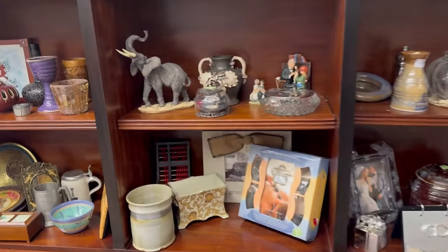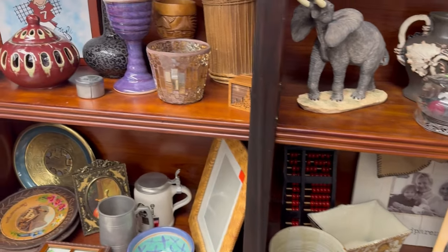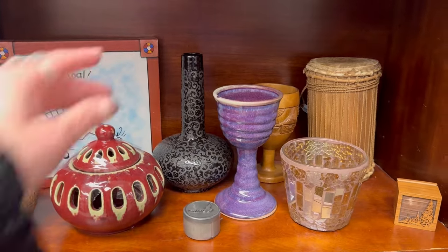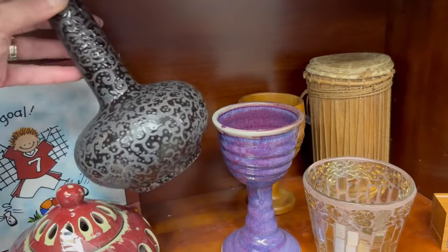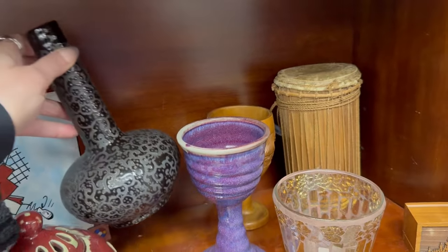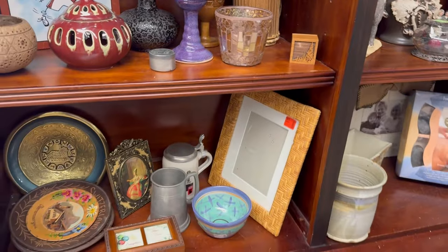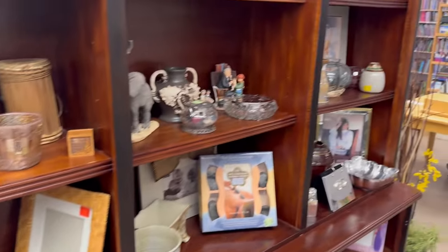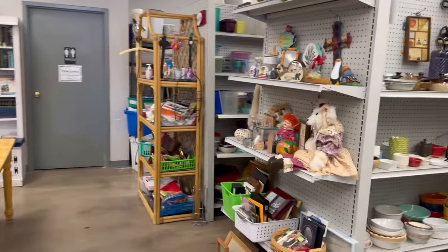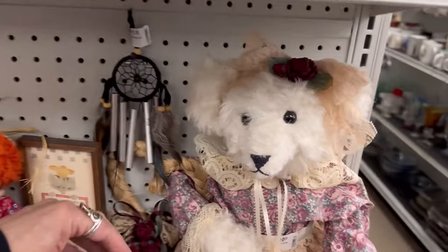So nothing over here looks... There's some artisan pottery. Not tickling me too much. That looks new. Yes, it is. Liked it though. It wasn't bad. Alright, I haven't been here for a while. Where did they put the knickknack aisle? My goodness. Maybe it's just on the end caps.